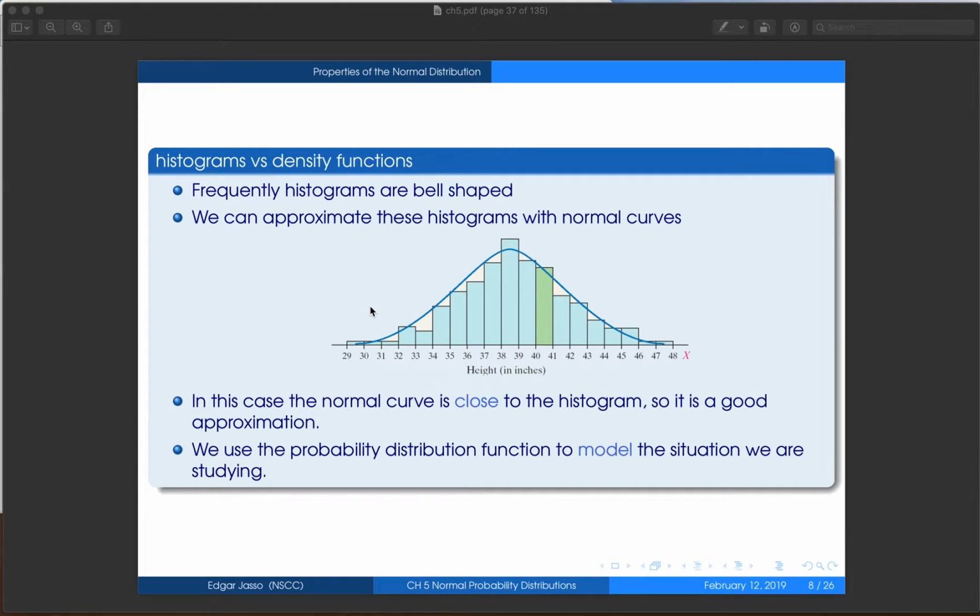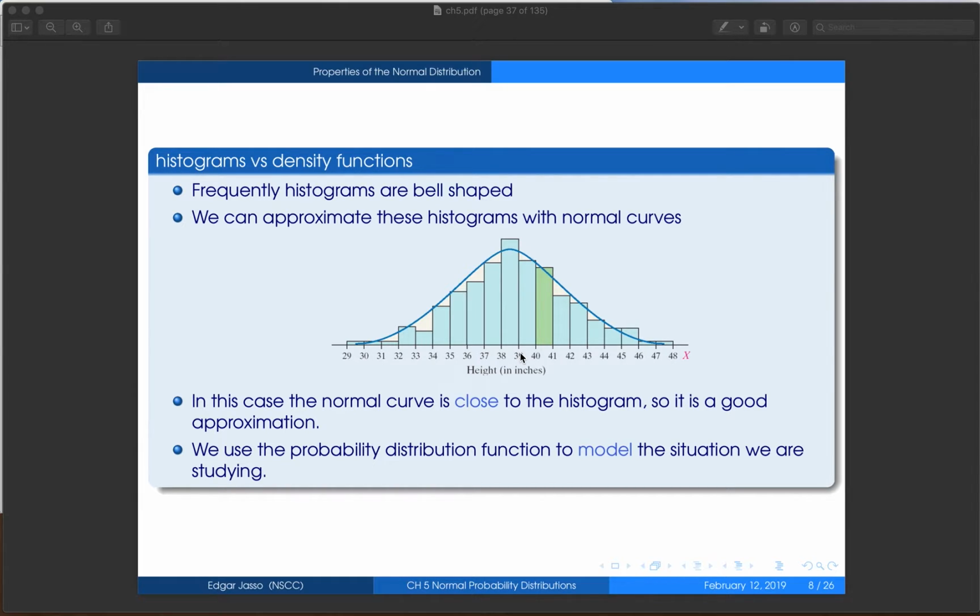Once you put that in the formula for the normal curve, this curve will be very close to the one you have for your histogram. So from now on, for every calculation or question you want to ask about the data, like: you have this population, what's the probability that you select somebody at random and they have less than this value, or more than that value, or right between two values, then instead of using the data, you just talk about the areas under the normal curve.